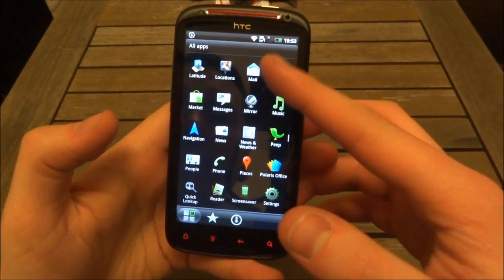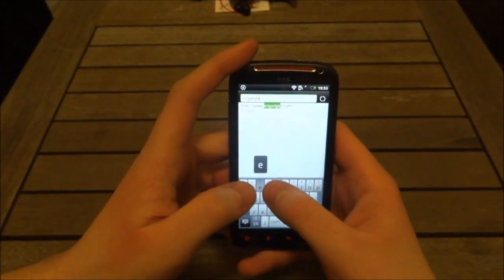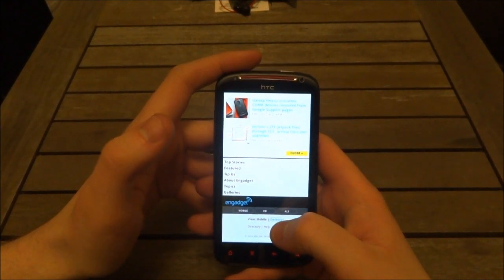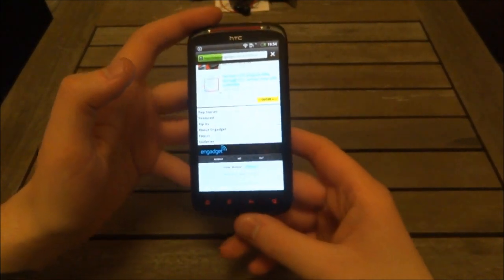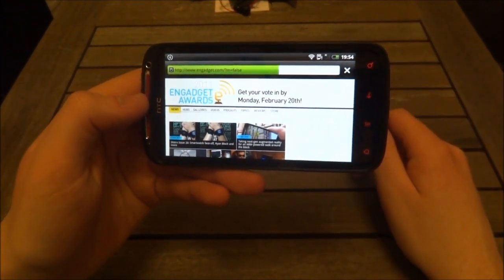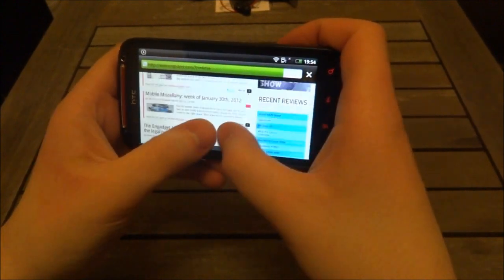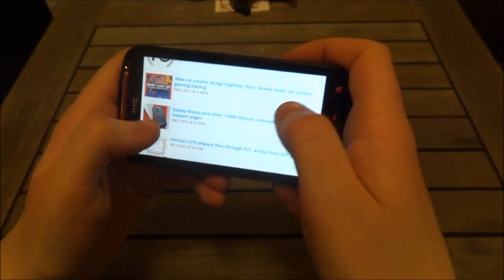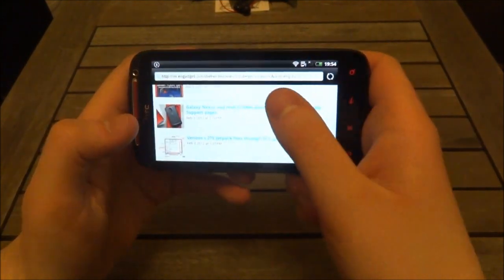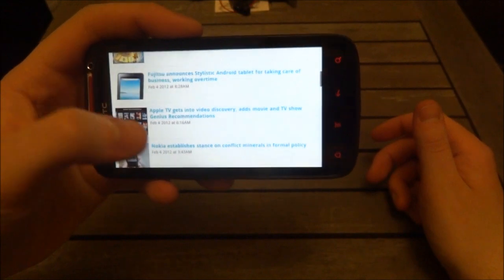Let's check out the browser and see if there are any changes. Let's go to Engadget, my particular favourite website. We don't want the mobile version because we have a super phone. Sky internet is as slow as always. Let's check out the pinch-to-zoom once this is loaded. Super quick, super quick — as it should be with a 1.5 gigahertz dual-core. Very nice. Not much going on in the world of technology today — it is a Saturday.